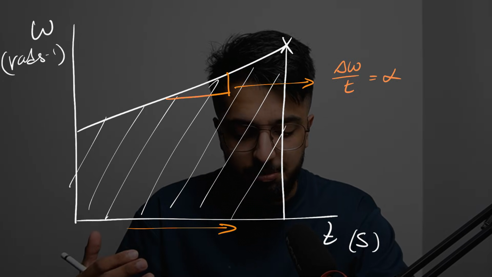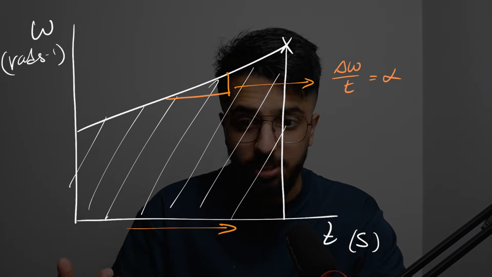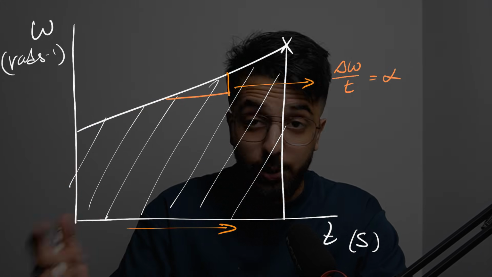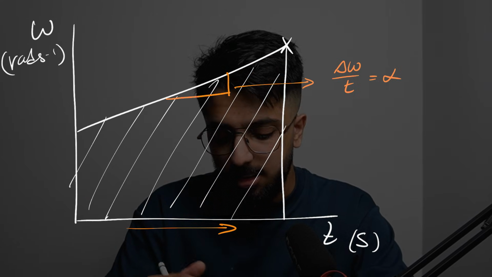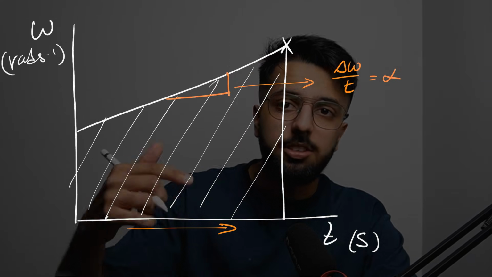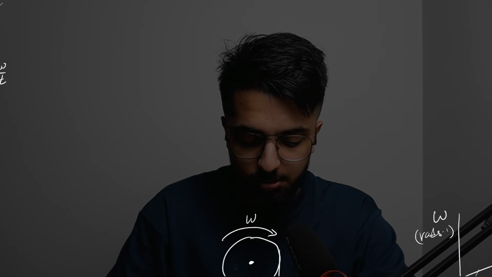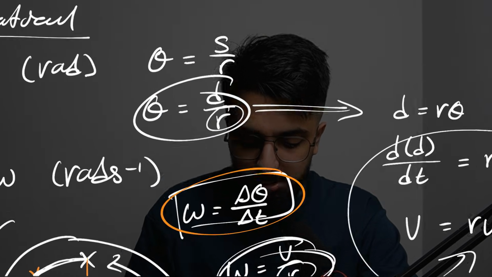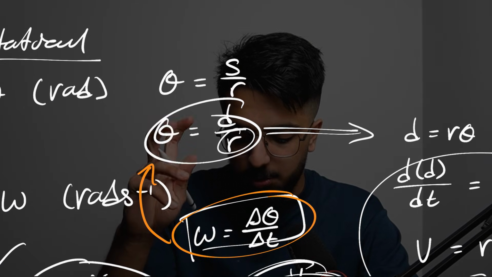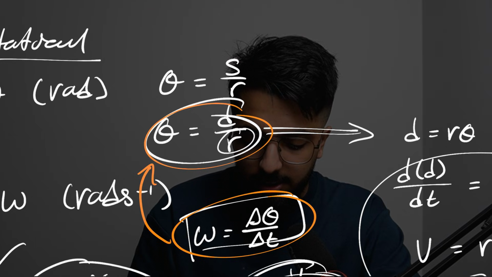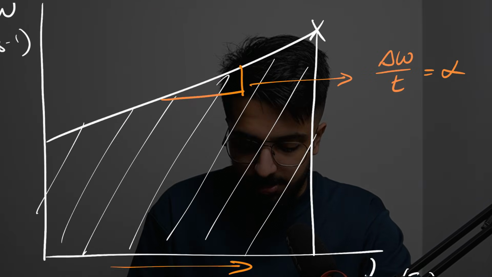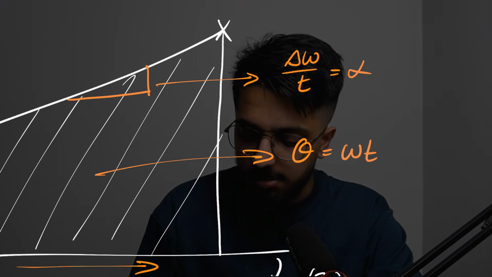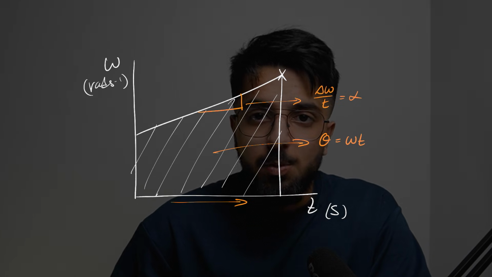Again, as stated before, if we differentiate angular velocity, we get angular acceleration, and if we differentiate a line, we get its gradient. That's from level 2. We should also know from level 3 calculus that if we integrate something, we get the area under the graph. If we integrate angular velocity, we go backwards and get our angular displacement, which is theta. So the area under the graph of omega against t is equal to theta. Now that we've got that out of the way, we can move on to some problems.